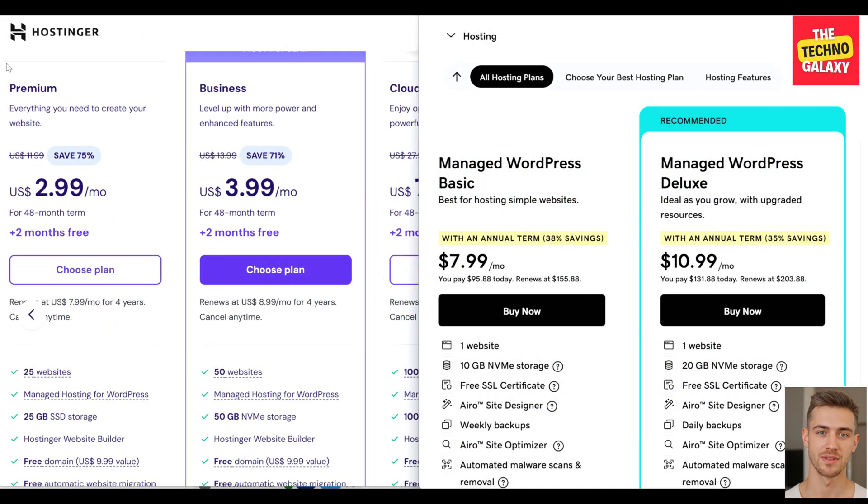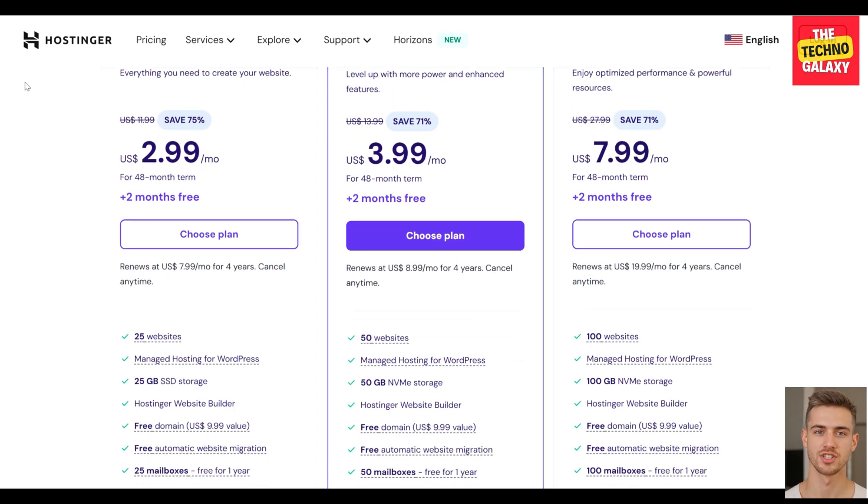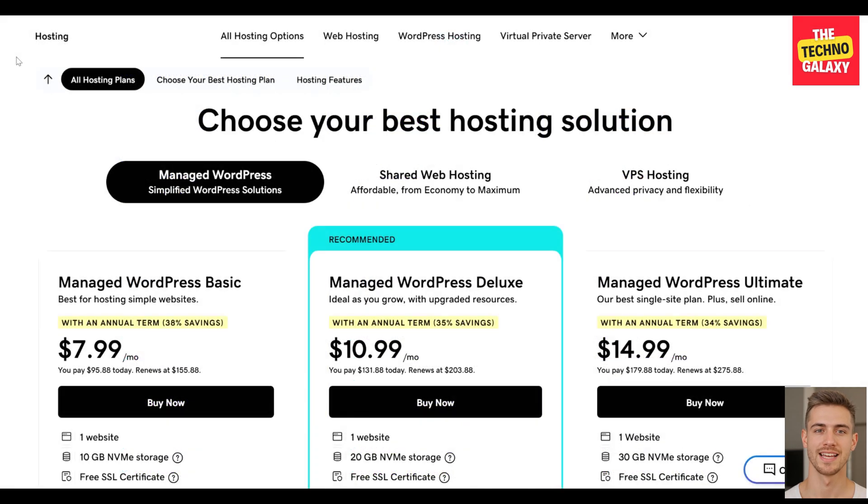Let's discuss the web hosting plans now. GoDaddy and Hostinger both offer a wide range of hosting plans, so the winner really depends on which type you need. Both offer tiered shared, WordPress, and VPS web hosting plans. However, GoDaddy doesn't have cloud hosting plans like Hostinger. Hostinger's shared hosting starts from $2.99 per month and cloud startup plans from $7.99 per month. GoDaddy's shared hosting starts from $7.99 per month up to $14.99 per month for the ultimate plan. GoDaddy's plans are more diverse but can be overwhelming, and their premium plans are more expensive than Hostinger's.